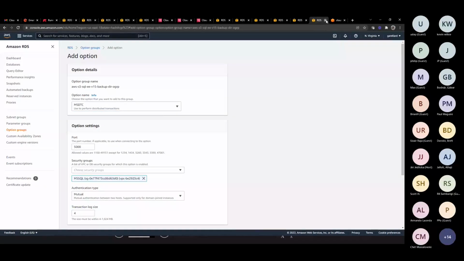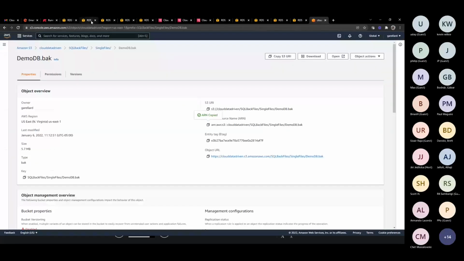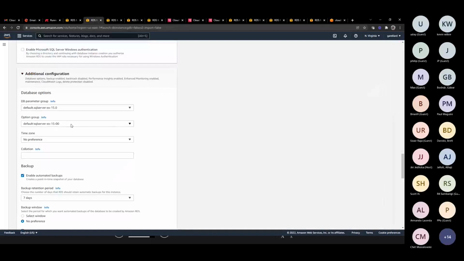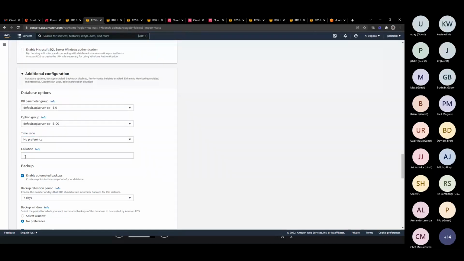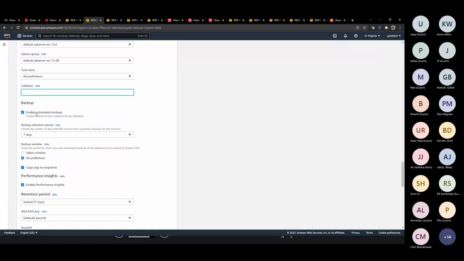So, okay, let's say, for example, we provide that. Because you know the location, guys, you will be able to select the correct time, okay? You know the time zone that works for you. Okay, so guess what happened? Because you know the location, you will be able to provide the correct collation, because this cannot be changed after you enable them.